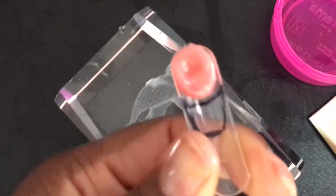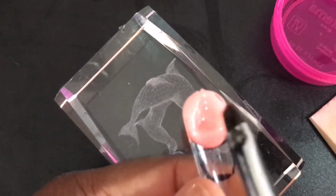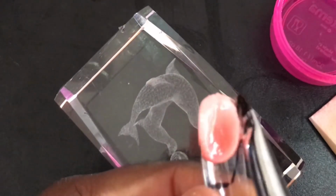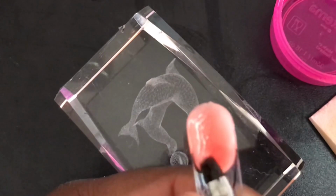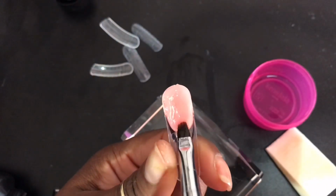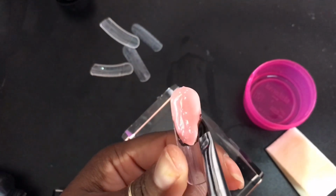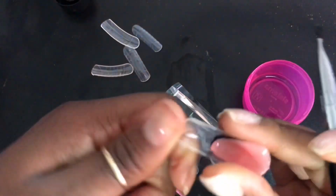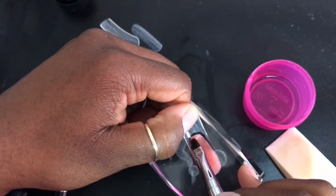Oh, so it actually looks like a bubble gum color and it actually spreads like bubble gum as well. Like it's very, very soft. I didn't expect it to be this soft. But it's not sticking to the brush and it's not giving me like a white cast kind of thing. And so it's doing what I want it to do in terms of following my pattern that I drew. The good thing about this polygel, y'all, we could play all day. So I'm just trying to get it perfectly in the shape that I drew.